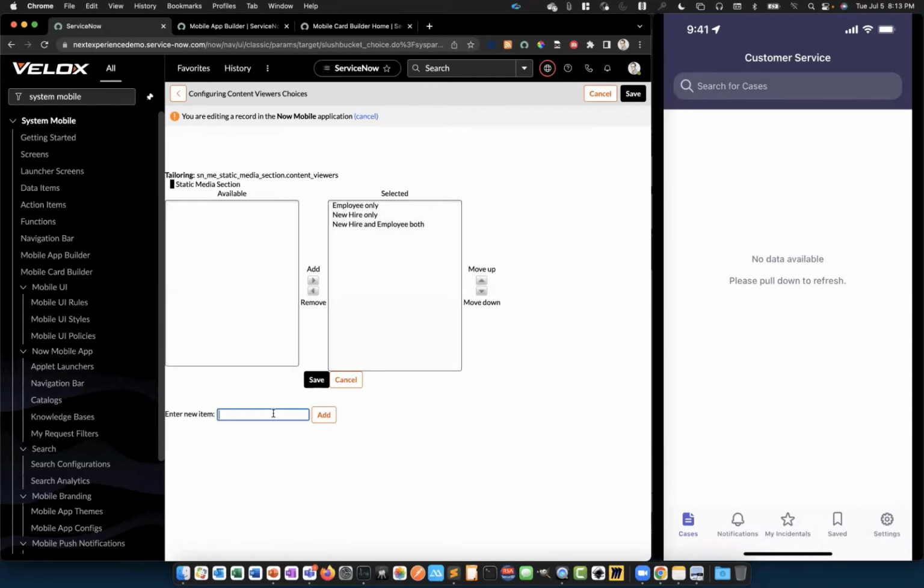So what we'll do is we'll add a new item here, which is going to allow us to differentiate it between the out-of-the-box contents media section that's going to display this and filter out only these items. So what we'll do is we'll name it. I'm going to be really specific about what I call it, because it's going to matter for our data item that we'll create later. So we'll call it Employees Accessing Agent and save this.